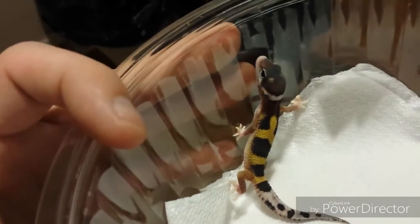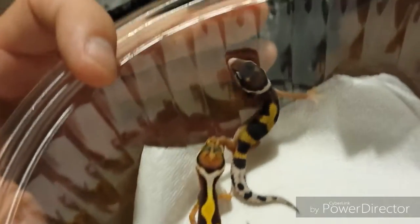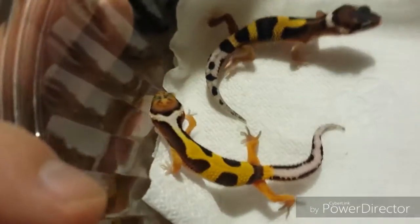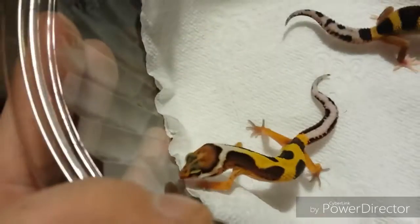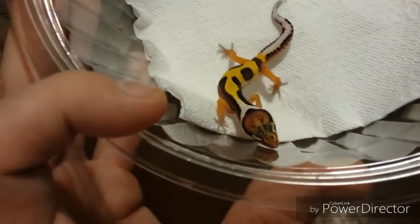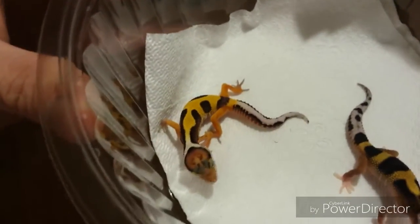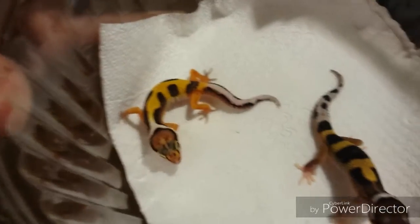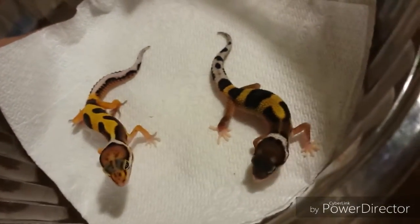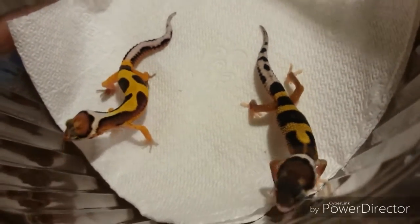My first radar. But anyway, this thing is super dark. I've never actually had one hatch out this dark. You can see the head hasn't changed at all, which is pretty cool. But, yeah, like I said before in some of the other videos, you can see the heads don't really turn much right away. Not all that impressive, and if anything, this is one of the lighter heads. The other one from the last set barely really changed. It had a little bit of a white streak in the middle. This thing's pretty cool. It's got really dark legs too.